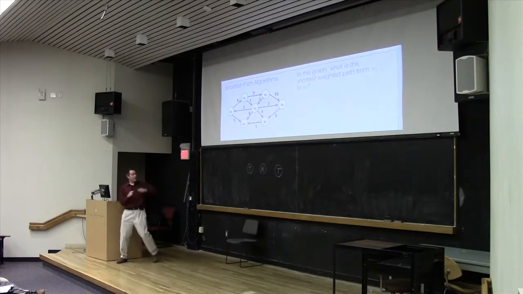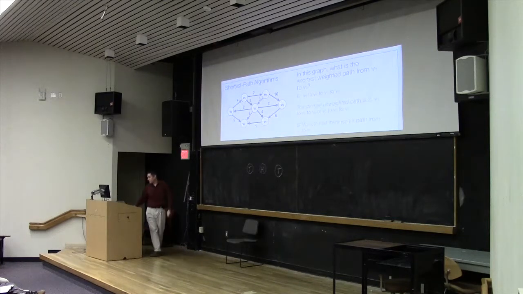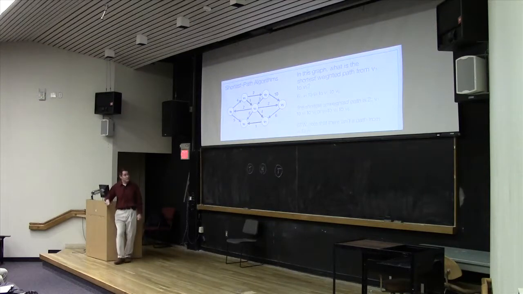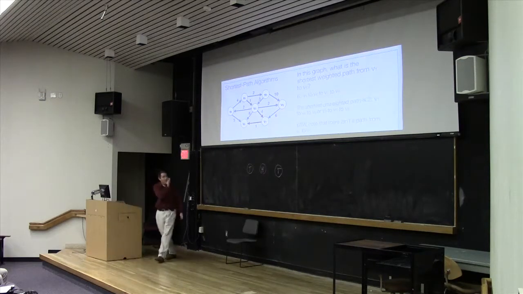Okay. All right, so we know what the shortest paths are, right? The 1 to 4 to 7 to 6 happens to be the shortest in this case, right? It has more vertices than some of the other paths, but less cost altogether. Again, there's no path from, say, 6 to 1. You can go 1 to 6, but you can't go 6 to 1 in this graph. Not possible.